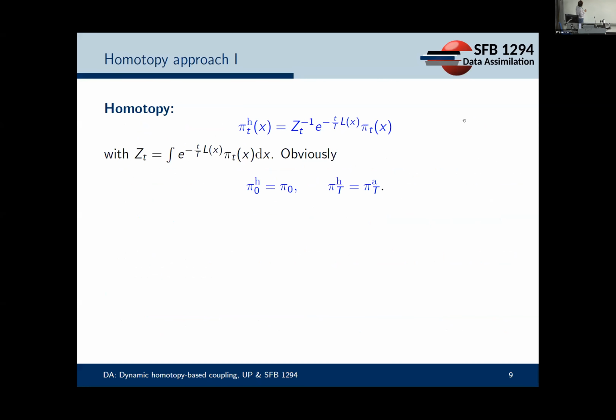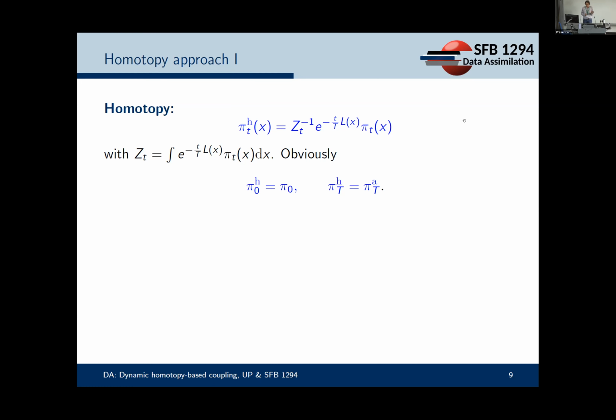And in this context, the best deformation I can come up with at the moment is the following. This distribution, p_t, is the marginal distribution of your underlying stochastic model at time t. That's what the free dynamics is doing. And then I'm tilting this by the data likelihood. L is the negative log likelihood, so this is the data. I bring this in right away, pretty much as Dan did, in a slightly different setting. And it's weighted by lowercase t.